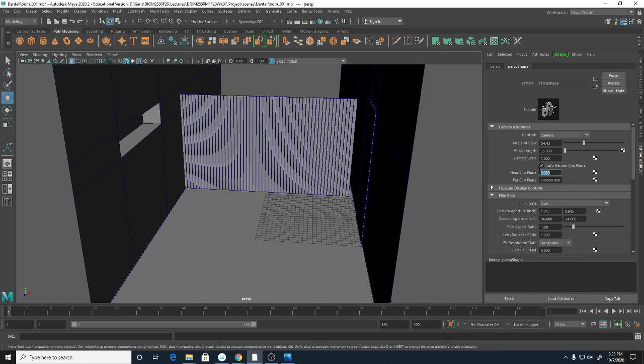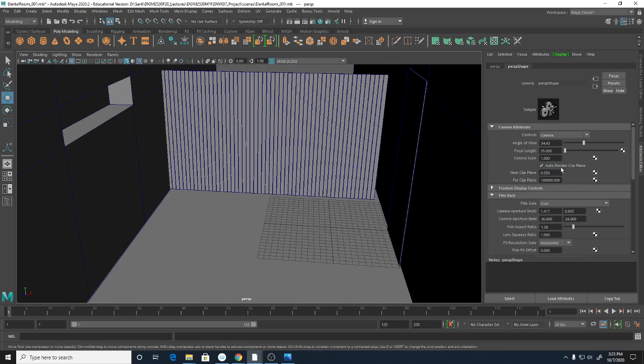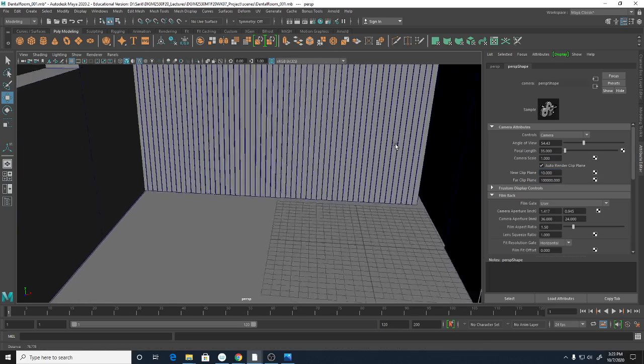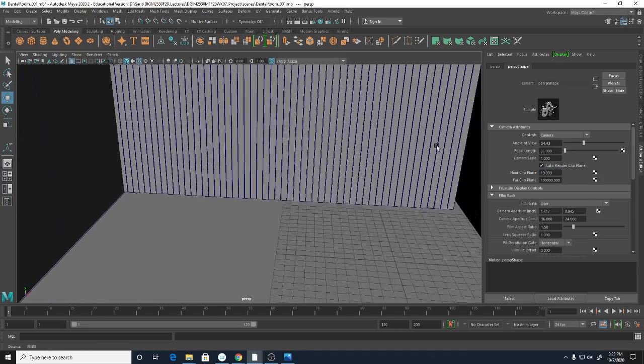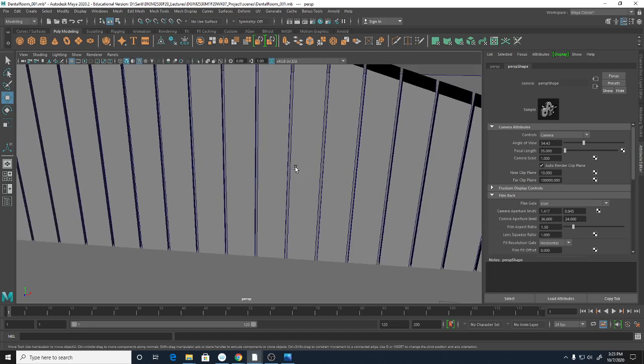Now, the near clip plane, if you have a higher value, let me go higher so that you can see what is really happening. How about 10? Don't do it, oh, lucky. It doesn't clip. So now, here we go. Can you see it's clipping? Because the value is so high, if I put 5, it's gone.